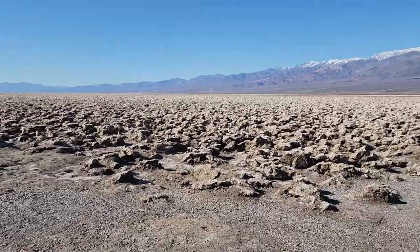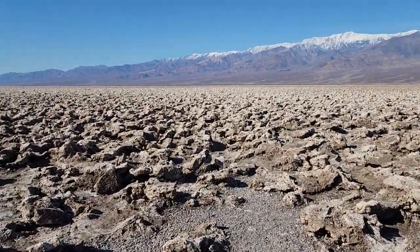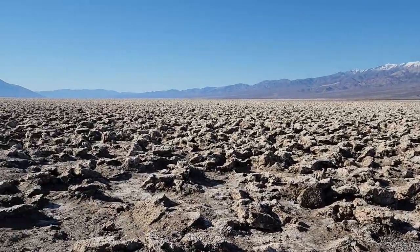These Nokian tires are freaking fantastic, man. It's worth every penny of it. If you do go into Badwater Basin, though, where the navigation takes you, it ends, obviously. Keep going 3 miles past, then you get to where the visitor center is. I forgot to mention that earlier. But look at that mess. I need you to play golf for a day. I think I would rather work, although I don't play golf very well.